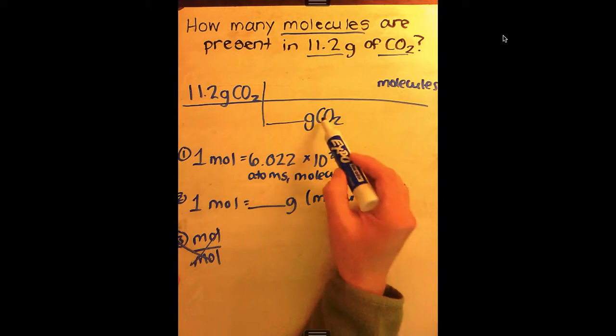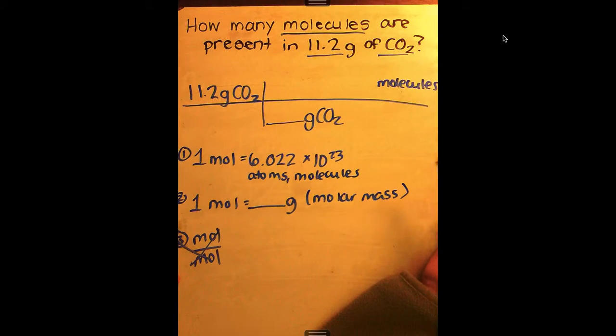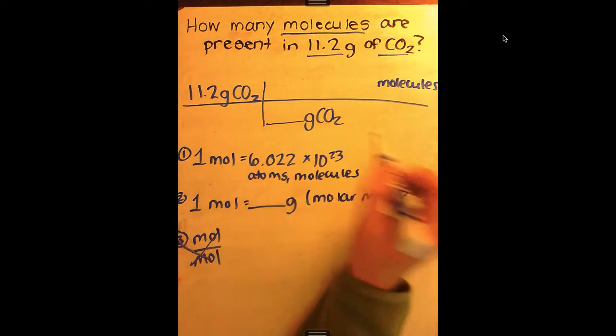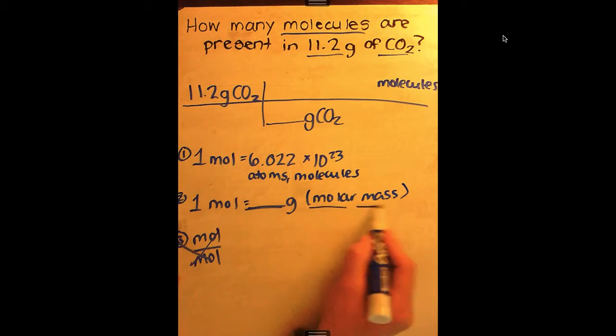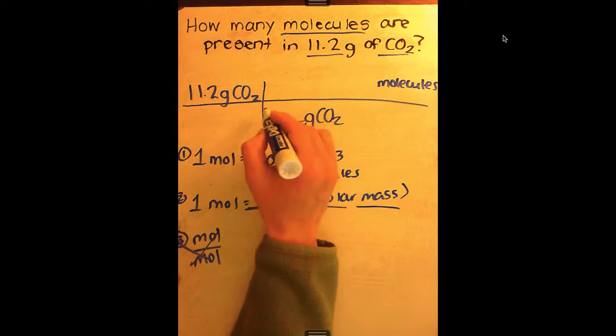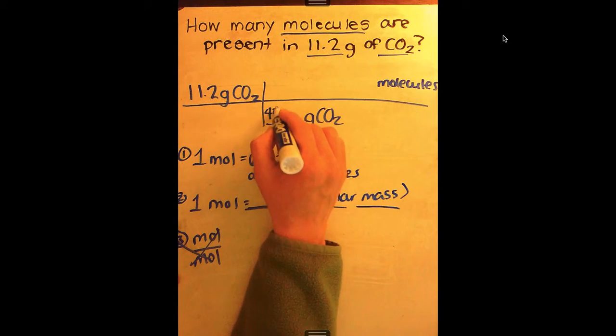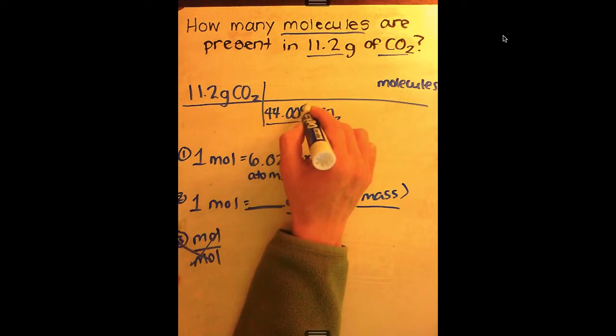And currently, we don't have a direct conversion factor. Some of you look at this and can see something, and I know you can see that, but let's kind of hold on that for right now. And let's get rid of this grams of CO2. When we see grams, we're looking for a molar mass. So find your molar mass of CO2. When you do that, you're going to see that's 44.009 grams.